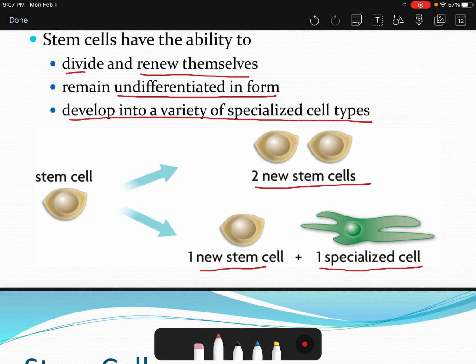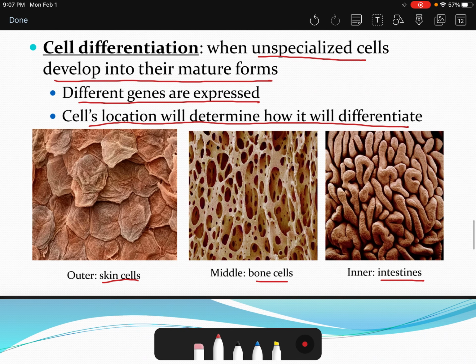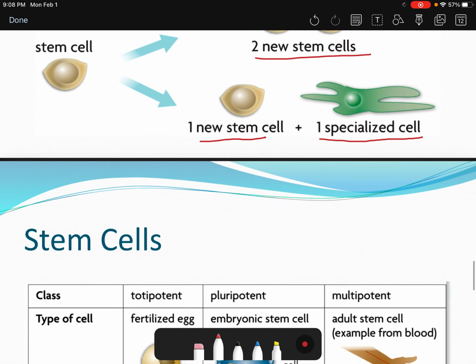So as you are that ball of cells, those cells on the very inner part develop into some of your inner cell body parts, like your intestines, your internal organs. Those cells that make up the middle of that, when you're a ball of cells, they're going to start to differentiate and become some of those structures that will become the middle part of your body, such as your bones and so on. And then the outer layer of cells on the outer part of you, when you're a ball of cells, some of those are going to start differentiating and forming some of those outer features, such as your skin and muscle cells.